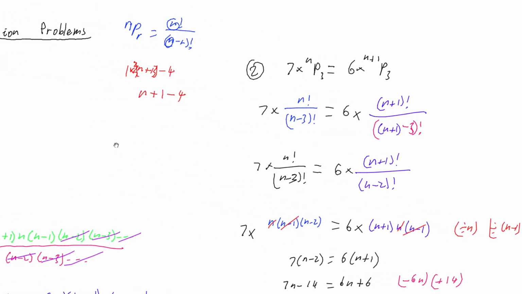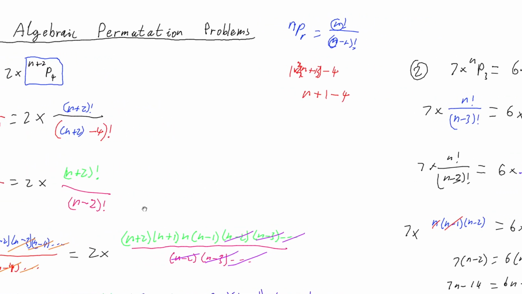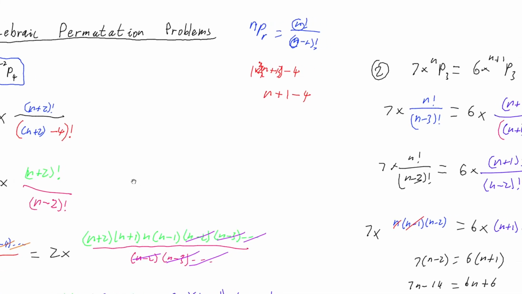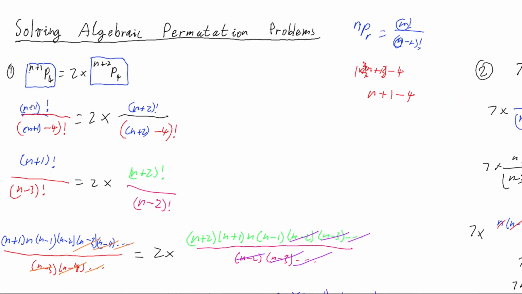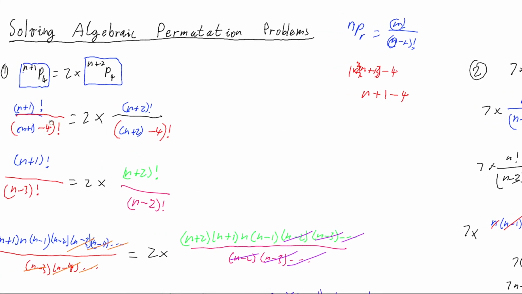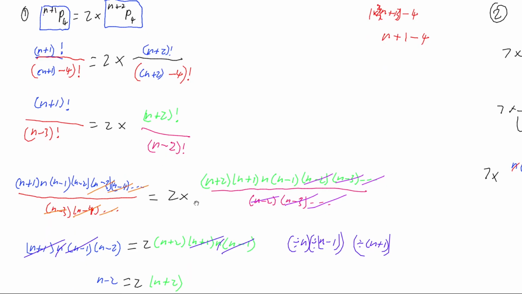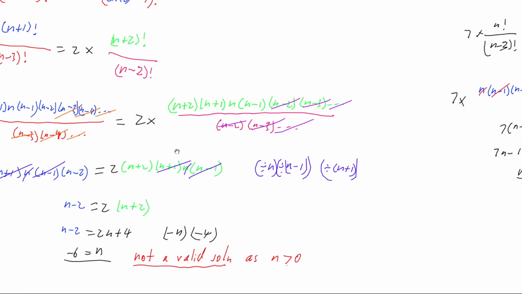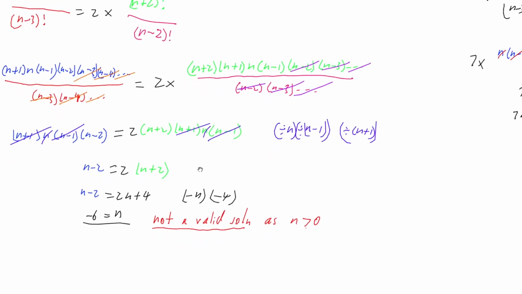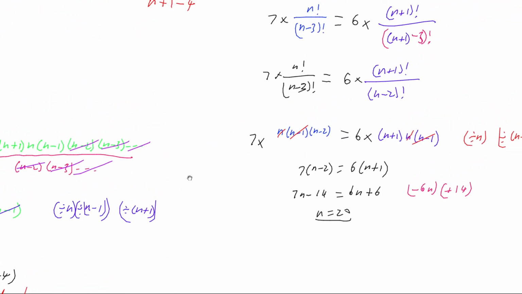So there we go. If we have algebraic permutation problems where either our n, usually our n, or perhaps our r has algebraic expressions in them, we just have to substitute into an nPr formula, being careful how we're placing it in. Remember to place everything in the correct placeholder. Sort out any additions and subtractions, and then treat it as a factorial problem. Cancel out what needs to be cancelled out, and solve the equation that you result with at the end.